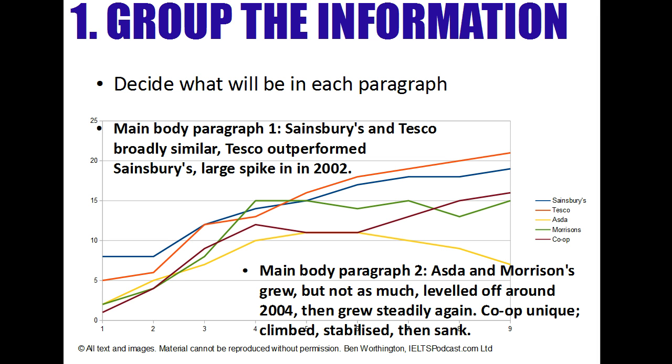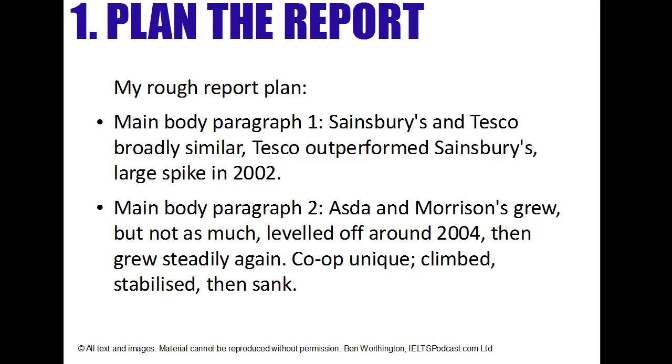So with the graph I can see in front of me, there are 2 companies that show more or less similar evolution. So in the first paragraph, I'm going to talk in detail about these 2 because they're the ones that have basically just increased all the way. And then in the next paragraph, I'll talk about the second grouping, which is the ones which haven't done as well, which have leveled off and just remained stable. And I'll mention one, which is the exception, the Co-op, which rose, stabilized, and then sank or leveled off. So I get the rough plan in front of me. Okay, then I keep it apart, and then I go straight into the introduction.